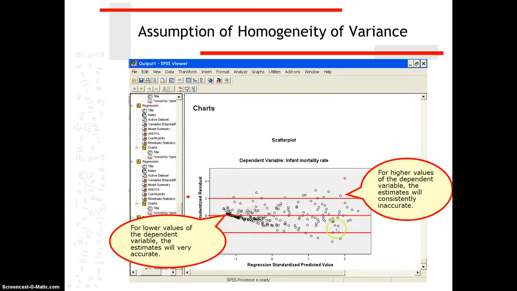scenario where at one end of the independent variable, all the points are very close together. The observations are tightly packed, so there's very little variance or residuals. Over here on the other end, you would see a lot of variation. And the problem with this is that you can plot your regression line. Imagine that's the regression line.